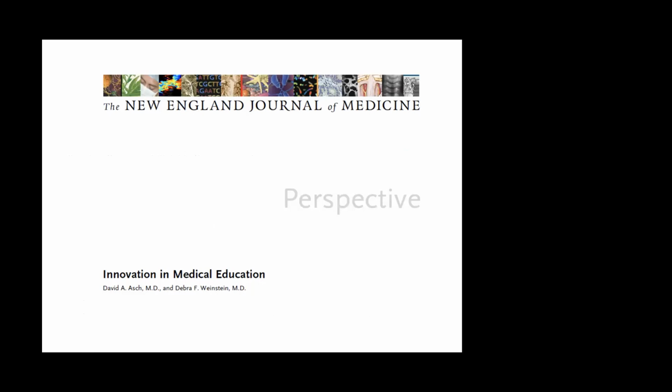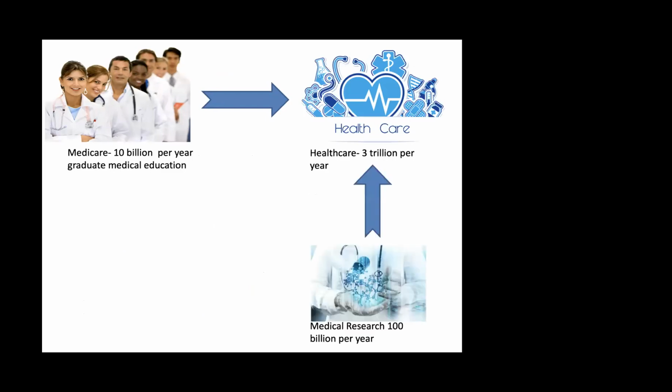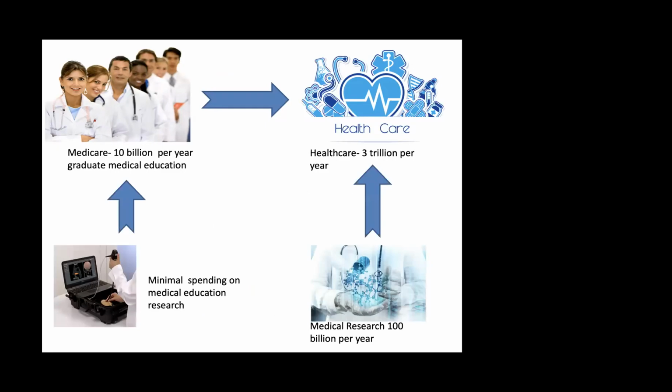It's about 2015 now. There was this publication in the New England Journal of Medicine, where in the US they pumped in funding to training. Normally Medicare spends about 10 billion per year on graduate medical education, but that's a minuscule amount of the healthcare budget, which is 3 trillion a year in the US. Medical research is 100 billion a year, and there was minimum spending on medical education and research. So the Institute of Medicine developed this transformation fund to produce a workforce capable of delivering economically sustainable healthcare, and that would improve the health of patients and populations in a changing environment.